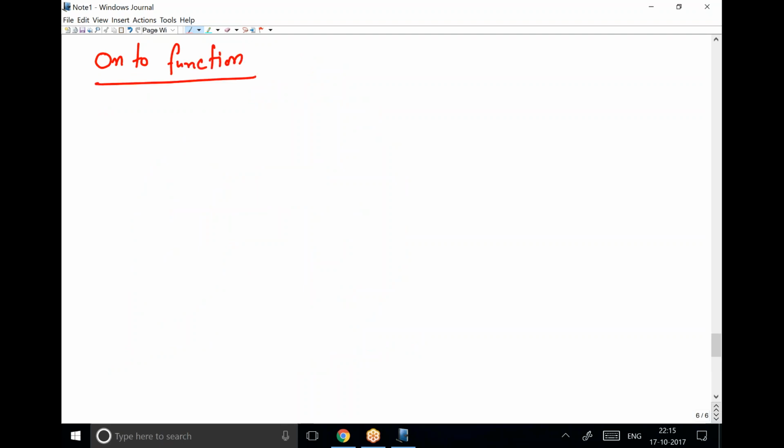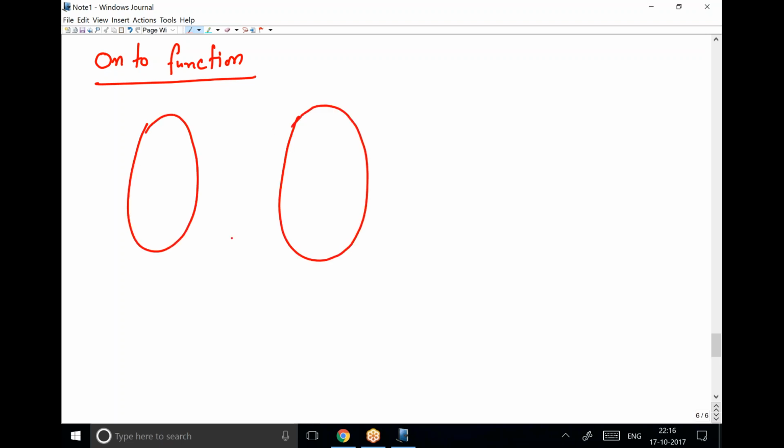When we are looking for onto function, when one function is called onto function, when every image in codomain is having pre-image. Through the definition of function, we know every pre-image is supposed to have an image. It means every element of set A or input should have one image, that means it belongs to set B. This is the function definition: every pre-image should have an image.